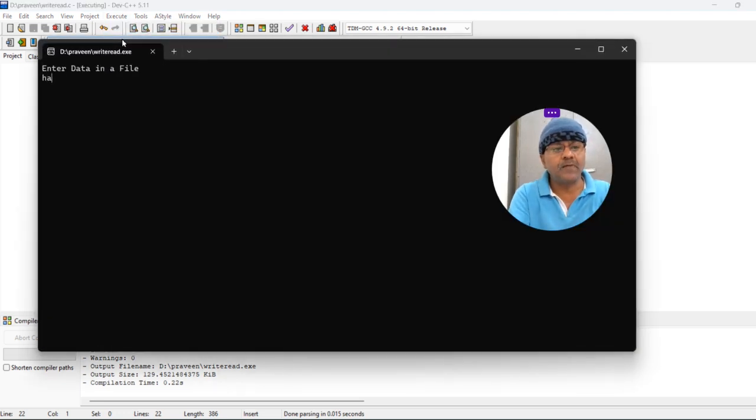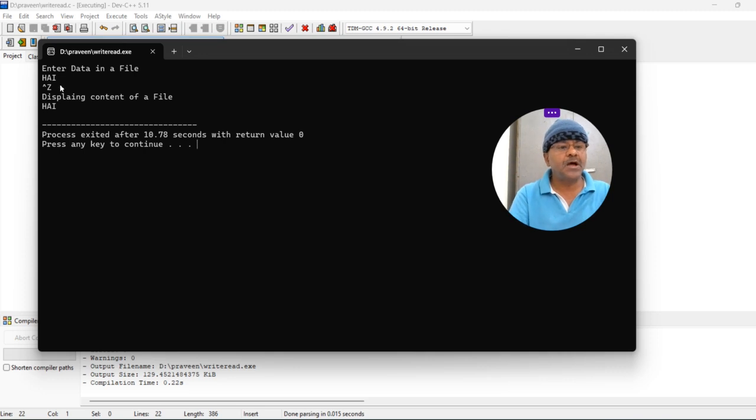You see here, now I will give only hi. Hi. You see here, Control Z. This is the end of the file. You see here, HAI. At the end of the I, EOF, capital EOF is defined in the stdio.h header file. The last character is after I. At the end of the characters, the last is EOF, that is the end of the file. Okay, the while loop will be iterated till the end of the file.